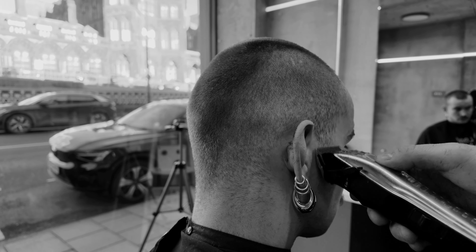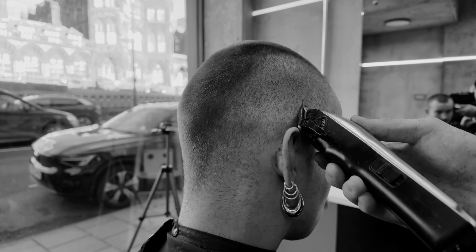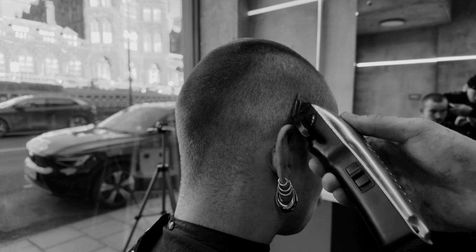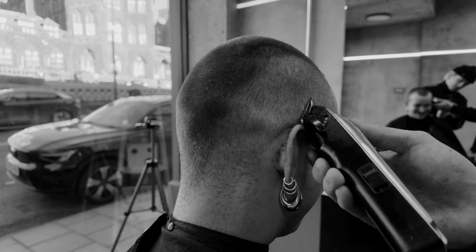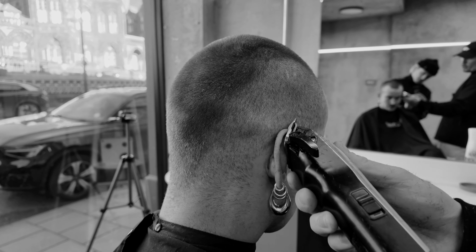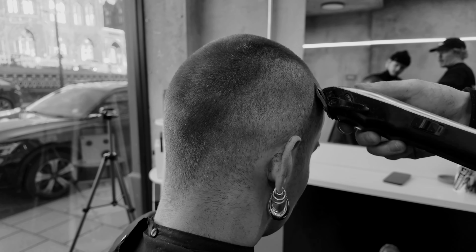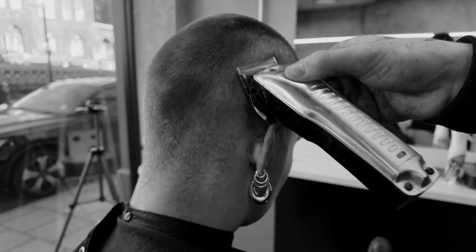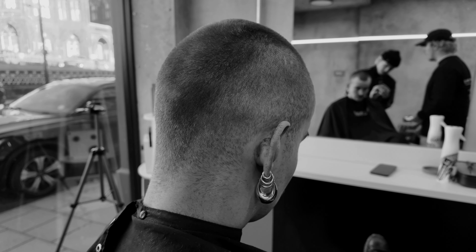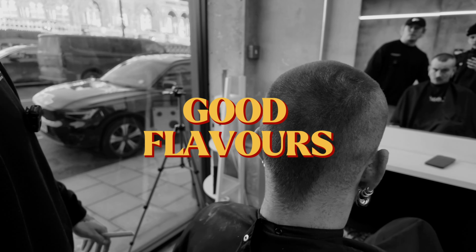We don't want it to look like he's come into a barbershop and got something like this. We want it to look like one of his mates has done it whilst absolutely spangled on the sofa. He also got a tattoo, a camel on his toe, all that bait stuff that happens at the afters, because that's really the brief that we're trying to do: that kind of raver, I don't give a fuck, a little bit grungy, a little bit punky. All them good flavours that are really in fashion at the moment.